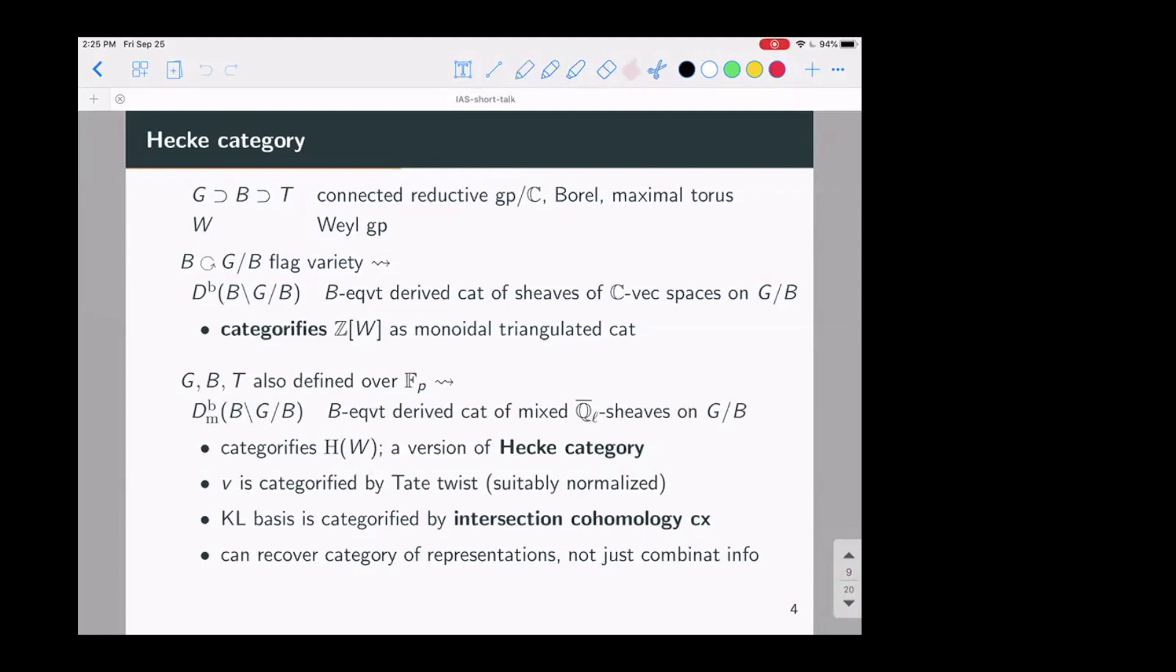And here, what you can do is instead work with mixed elliptic sheaves. And whatever these are, you should think of this as turning on this deformation. There's a, roughly speaking, there's an additional grading given by the Weil-Deligne-Frobenius. And so here now you see the Hecke algebra. So this Db mix, DgB is a version of what you might call the Hecke category.